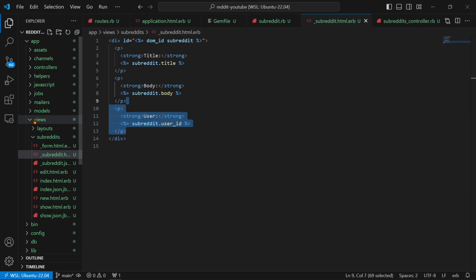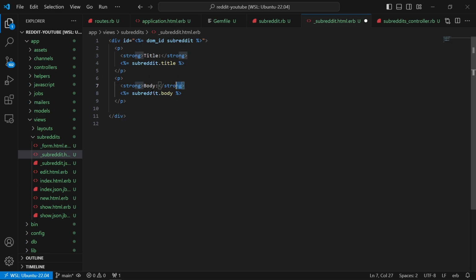Okay, so we're going to go to app/views/layout or subreddits/_subreddit.html.erb. In this file, we're going to get rid of this p tag, this body tag, and this title tag, and then make this r/ an h3, and make this one an h3. Then we're also going to go up here and say link_to, and say subreddit, and then we'll go here and here.